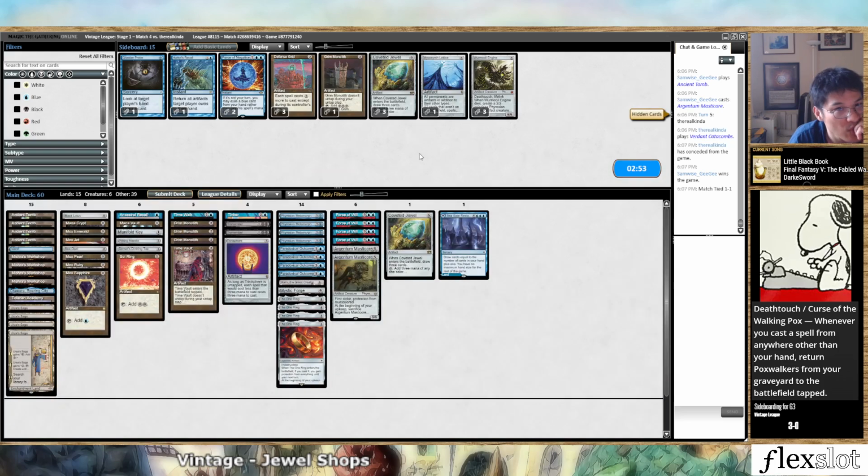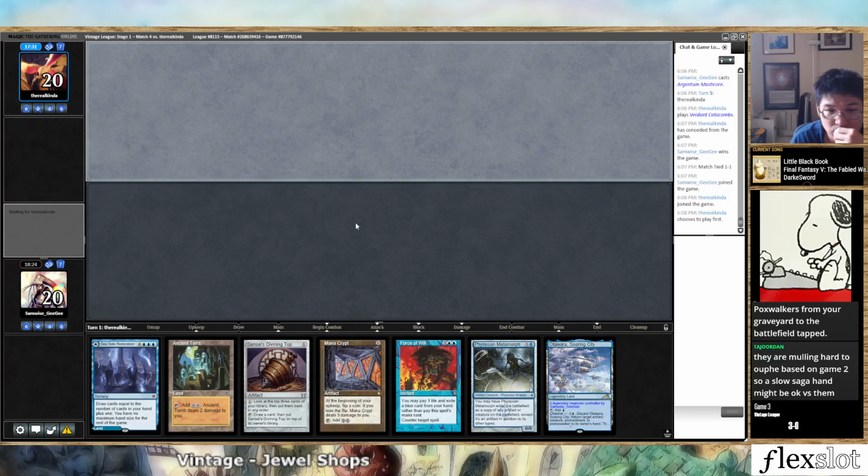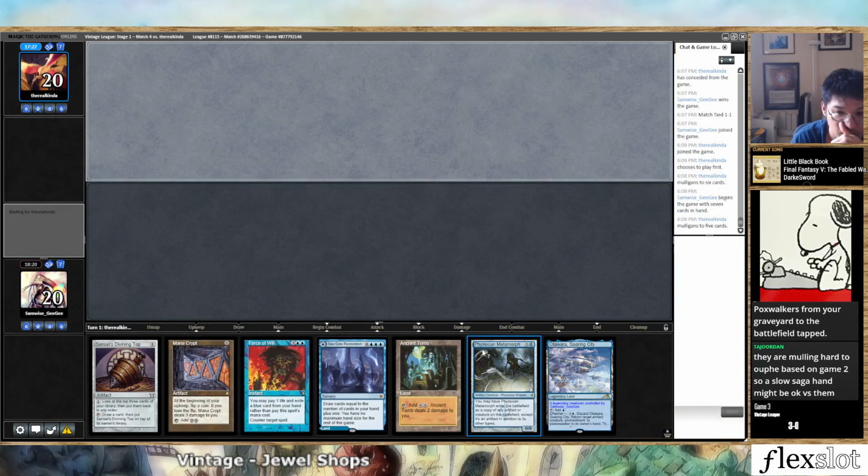Alright. Game 3 on the draw. Do I want to change anything? Probably not. Yeah, I'm gonna keep this one. Well, this hand's just good versus most things, so I'm not gonna mulligan. They're going to 5, yeah. So they're just mulligan to oof.